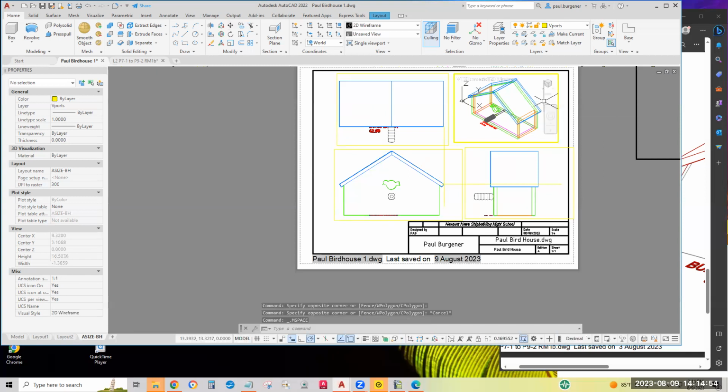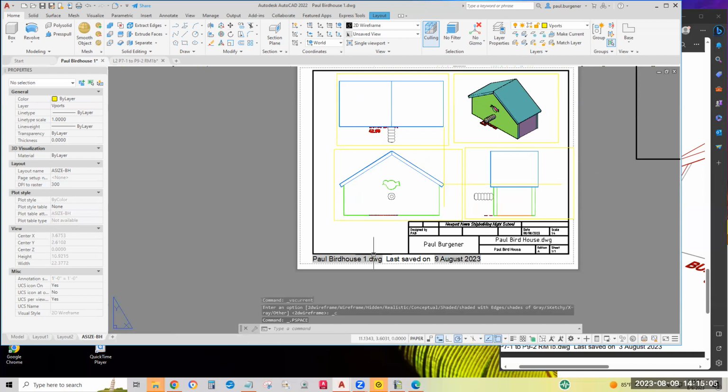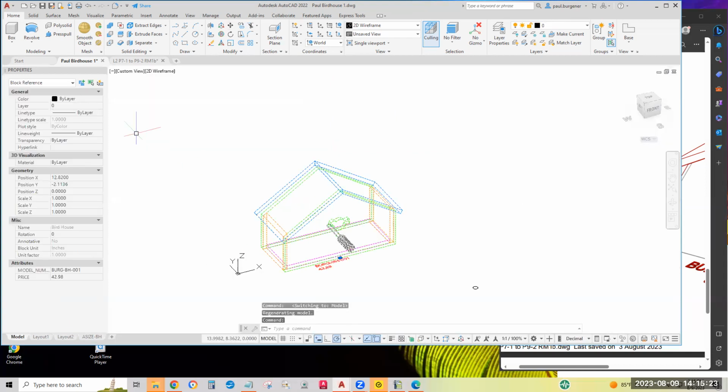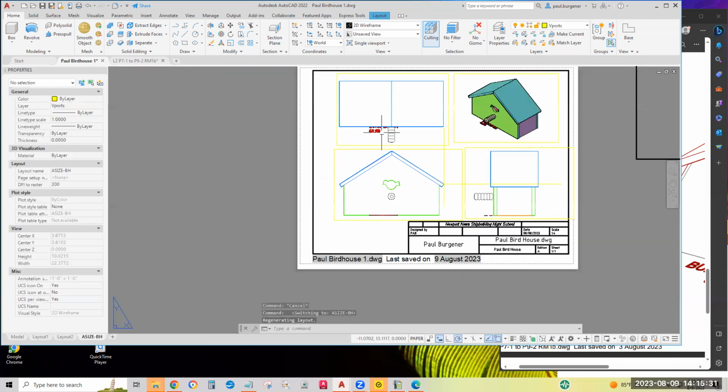We'll change this viewport to the conceptual or better. Double click outside of all the viewports to get back to paper space of the layout. All that's left is getting that attributes layer frozen in the three viewports. Let me go back to the model tab. Okay, this is on layer 0. I'll try that freezing the layer again.